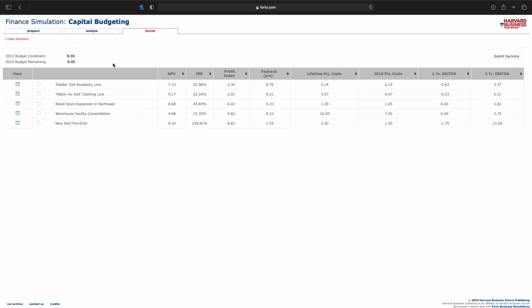And then you get to carry over some capital to the next year if you don't use it all. 15% of what you don't use gets carried over. So some of you are on scenario A, fixed capital expenditure. Some of you are on scenario B, where you have declining fixed, but you get to make it up with added EBITDA value, and then you get carryover at a rate of 15%. So in this case, just for the example, we've got NPV metrics, IRR metrics, profitability, payback. You can see what lifetime project costs are.